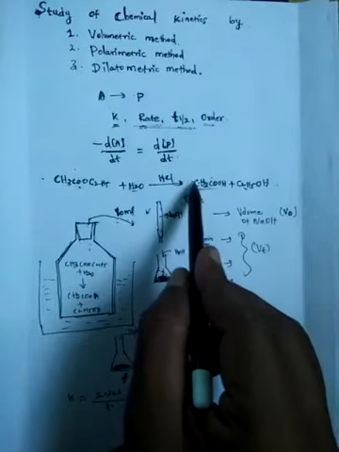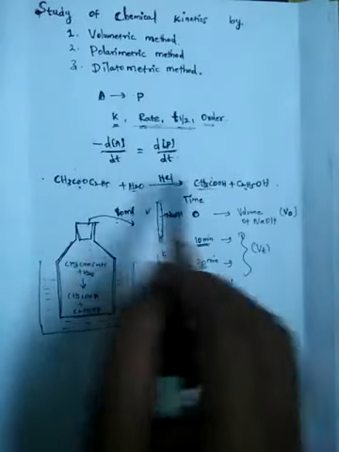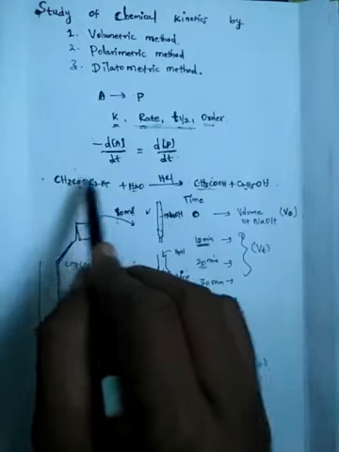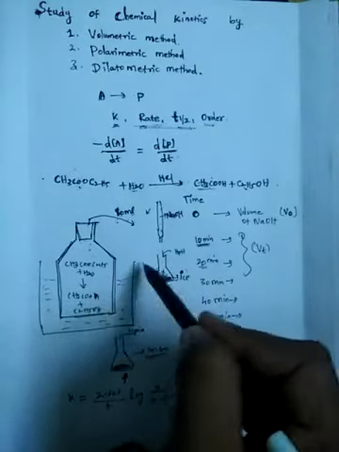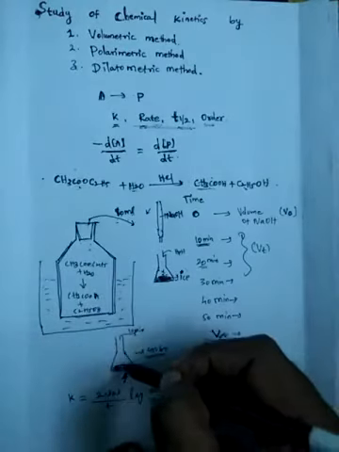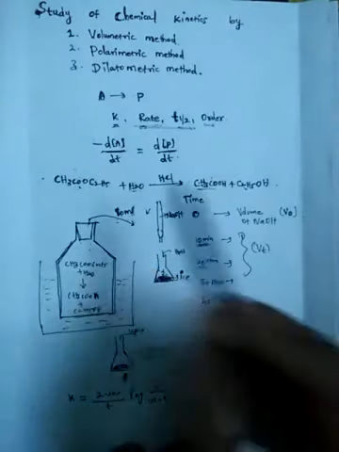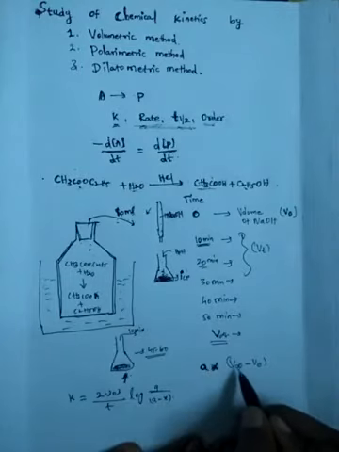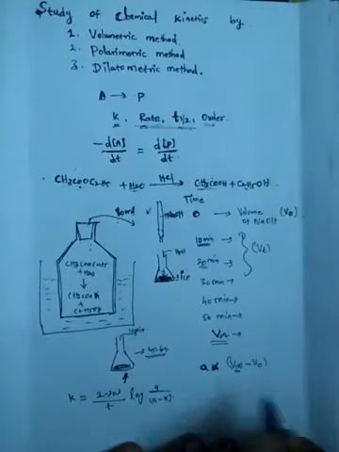Right? So at the end of the reaction, if you know the concentration of acetic acid, then you can relate it with the concentration of ester. Both will be the same, because one molecule of ester will give one molecule of acetic acid. So at the end of the reaction, you are finding the volume of sodium hydroxide required to react with acetic acid. So I can relate this with the initial concentration. That is why I write A directly proportional to V infinite minus V0. V infinite is the amount of sodium hydroxide required when the reaction is completed, minus V0.